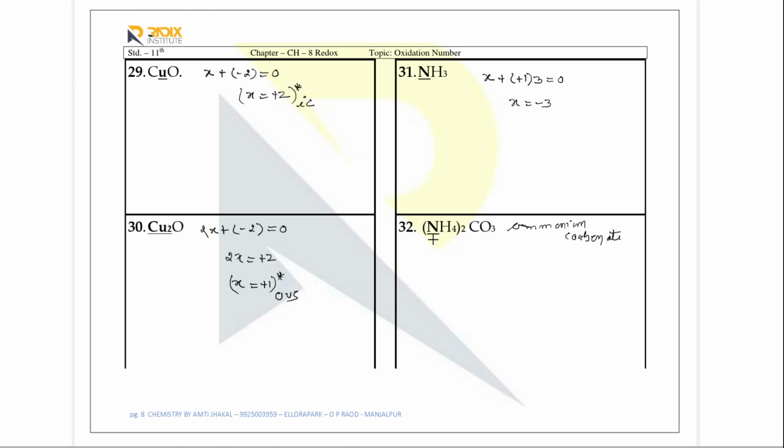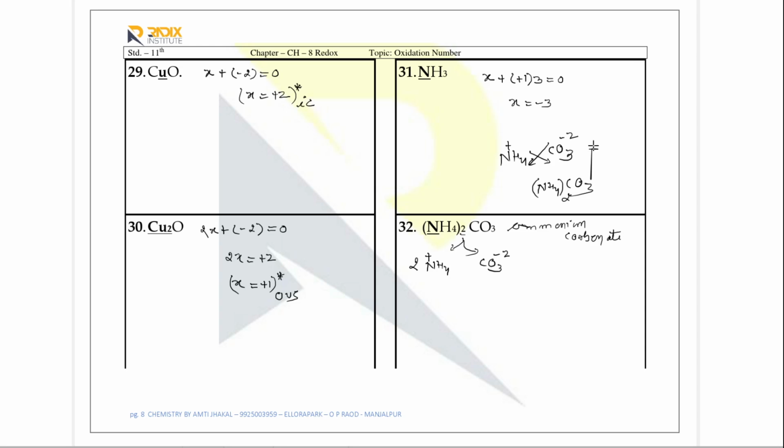Now, what we can do is either we can do the whole calculation or we can simplify it by breaking it into ions. This will be broken as ammonium ion. How many ammonium ions are there? 2. And carbonate CO3 minus 2. Charges are written always crisscross. So ammonium and carbonate charge to be written crisscross, that will become NH4 twice CO3.